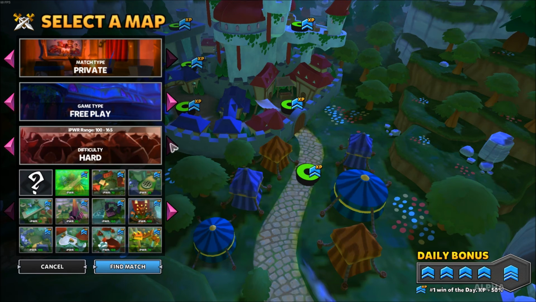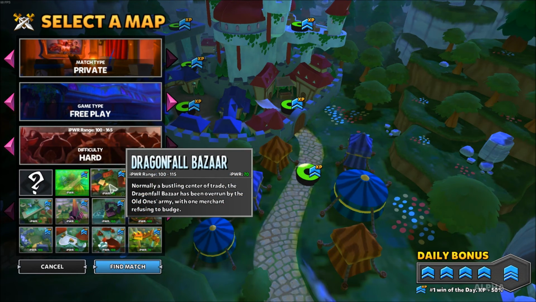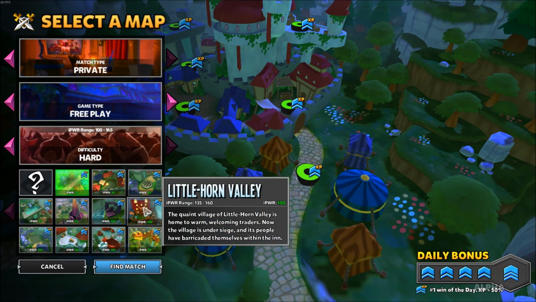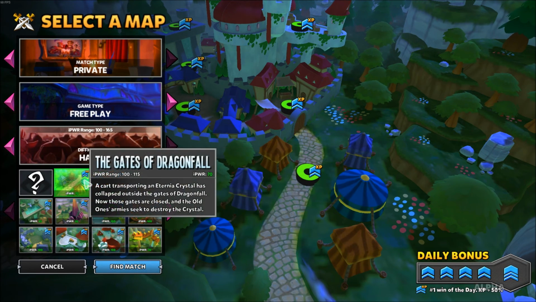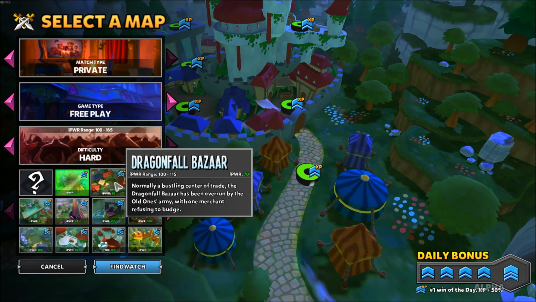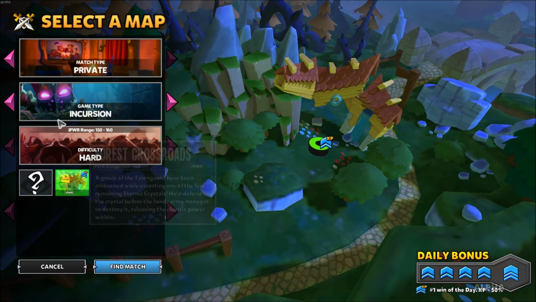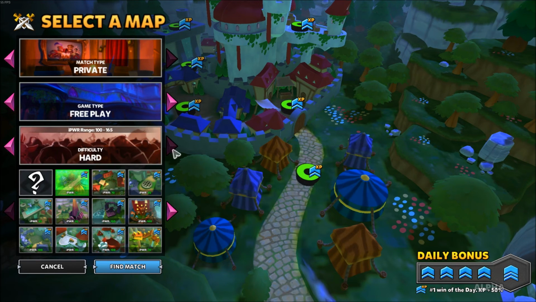But like I said, do not go in the end game because you're not gonna get the XP bonus. The 5 maps I play: Dragonfall Bazaar, Greystone Plaza, Throne Room, Little Horn Valley, and any stair you want to go from there. You can do Great Gates of Dragonfall if you want to, or even your incursion map, Forest Crossroads, which is pretty sweet. But you want to do all these on hard to get the maximum amount of XP.